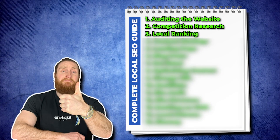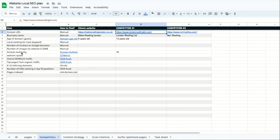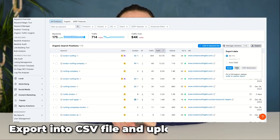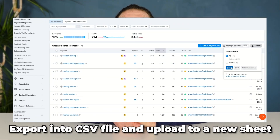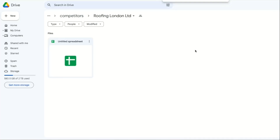Next task is to find out local ranking for main keywords and overall SEMrush traffic. Let's go to SEMrush, put in our competitor's website and hit enter. We can see they're getting over 700 organic search traffic each month, so let's put that in the sheet. Now let's go back to SEMrush and see what keywords they're ranking for. We can see all the keywords, so let's export these into a CSV file and then upload the file in a new sheet. Now we have all the keywords London Roofing Company is ranking for.